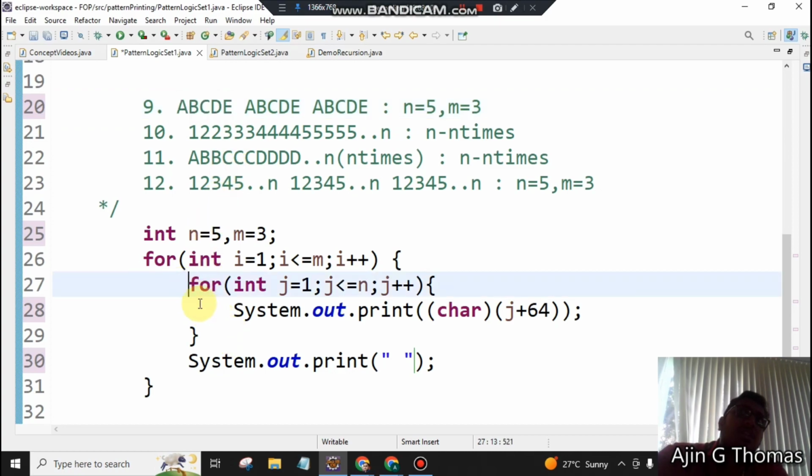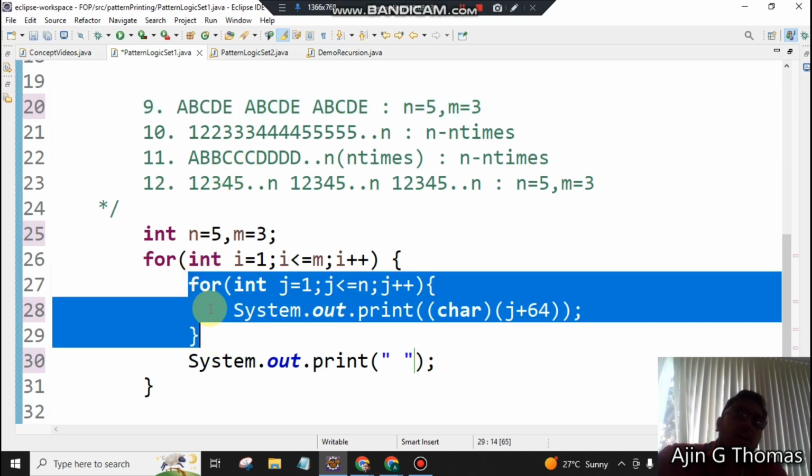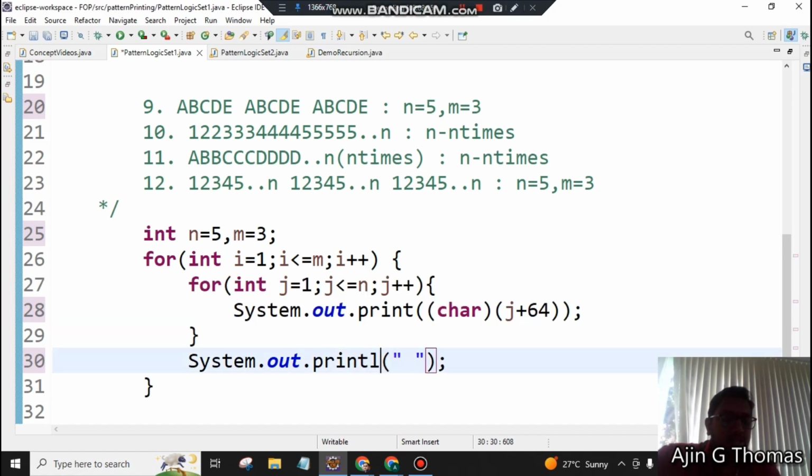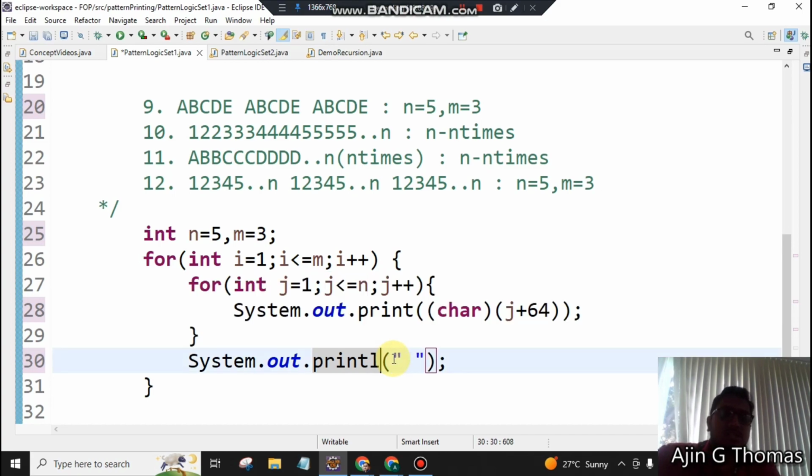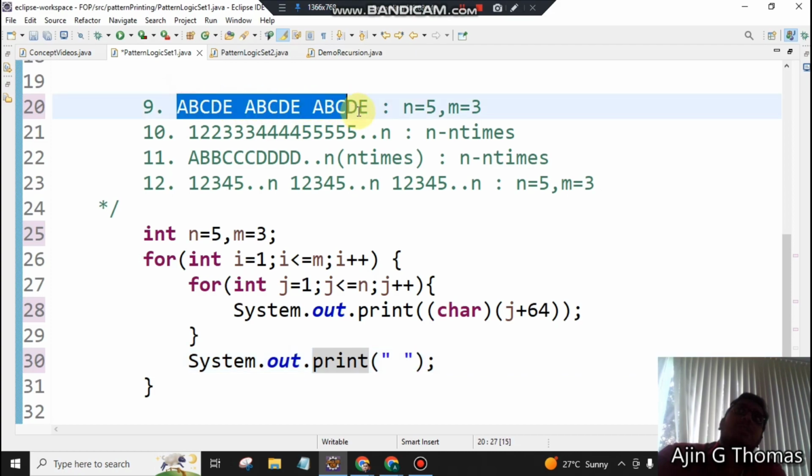A to E is printed in this loop, right? So after this loop, once we print the A to E data, there we will give the space. Even in the next line operation also, where are we giving the next line? Here, right? println. If I have to get the data in the next line, I will print this next line after the inner loop, correct? Getting my point? Everyone? So here we don't need this next line operation, only a space is required because our focus is to print this pattern.